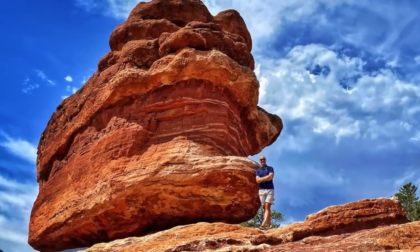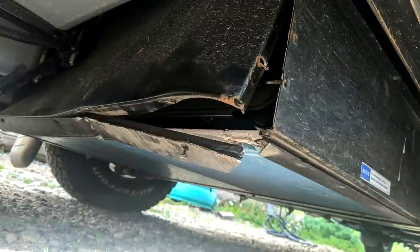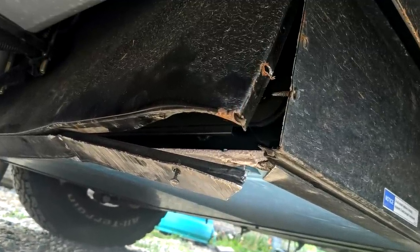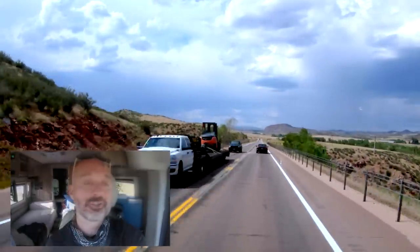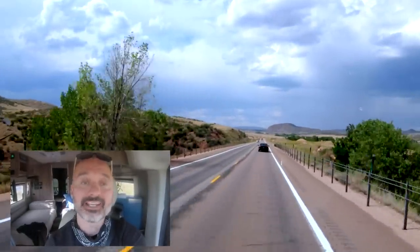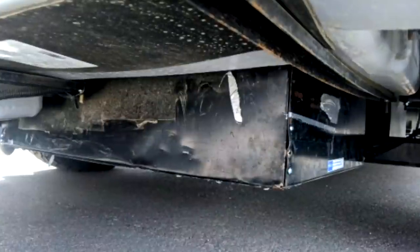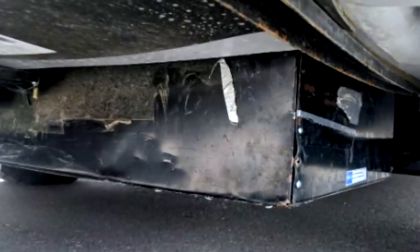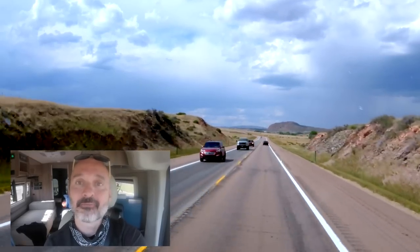I did a little damage to the bottom of my rig, specifically the battery case that holds all my Volta batteries. I like to take this rig to places I probably shouldn't go, so my plan in the future is to get a three-inch lift to make it a little bit safer to do that. I went to a place called TransWest RV, recommended by Volta, and they did a really good job. They made sure there was nothing wrong with my Volta — and there wasn't — then just took a hammer and beat the box back in place, inserted a couple bolts, and sent me on my way.